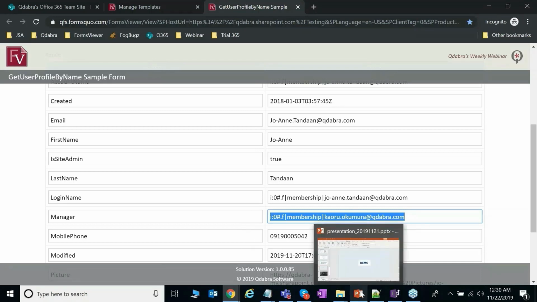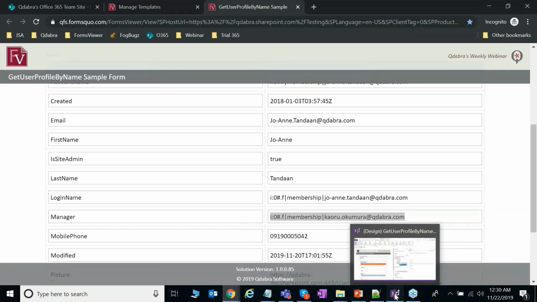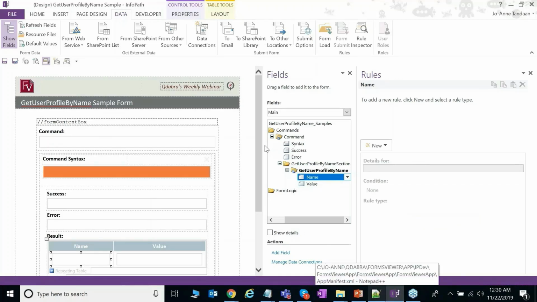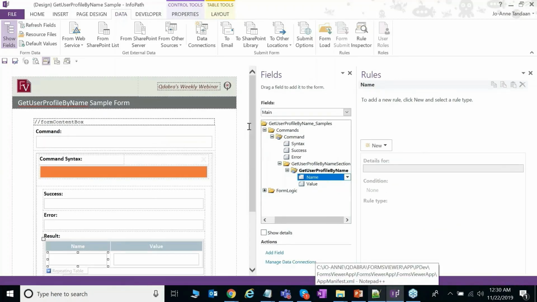So, to give you quick information about how we designed this form.